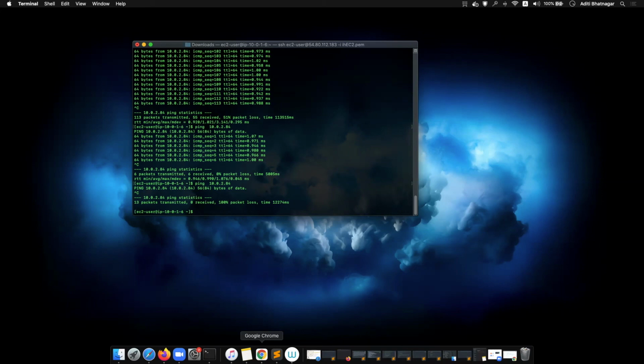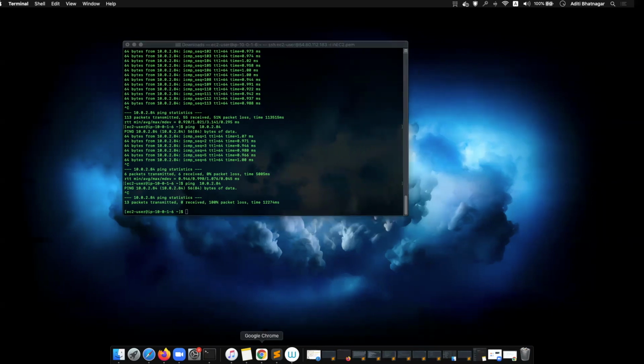And if you don't want the subnets to talk to each other, you can do that using NACL. So it is one of the ways in which you can do that. The other way can also be that you block it on the security group level itself.